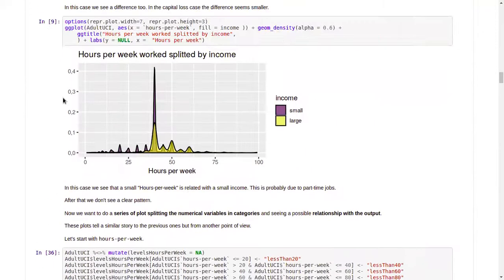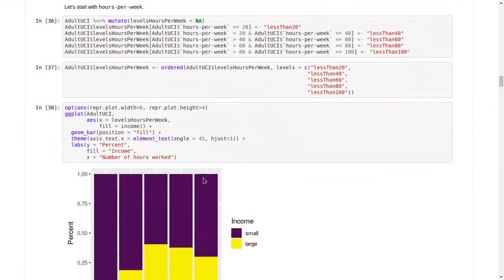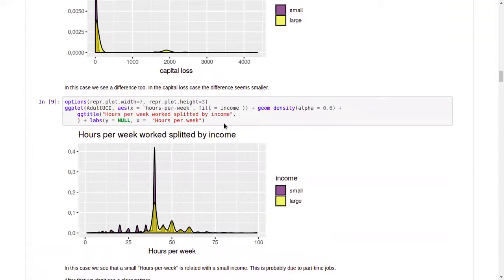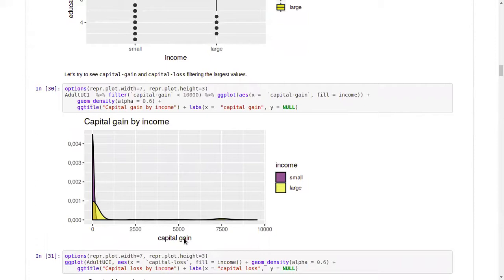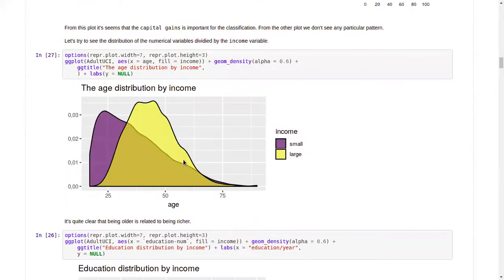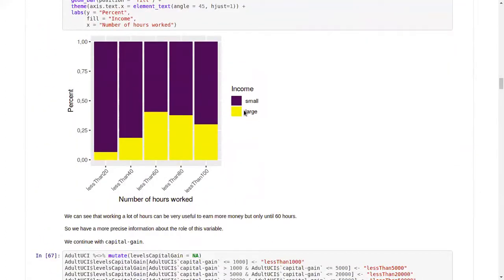We have seen these classical plots, but I want to show you some other ones that I think are very interesting from my point of view. In my opinion, data visualization is very interesting to understand the problem. I don't know if some of you work in data science, but in general, the data visualization part is the first part, and it's very important to understand the problem. We have seen that the capital gain seems very interesting, the education year seems very interesting, and the age too seems interesting. We have to see if our classifier will say the same thing, and if not, why.